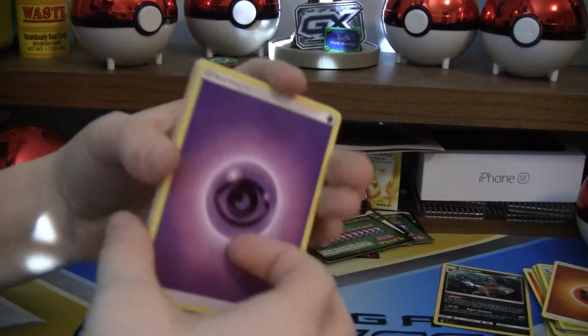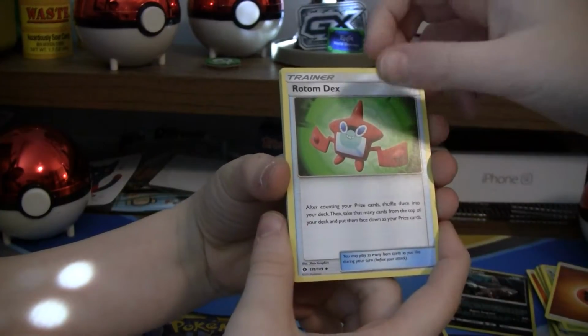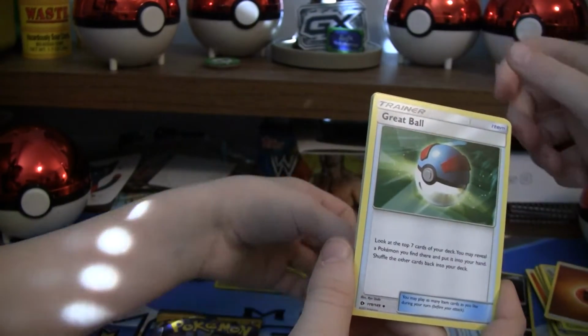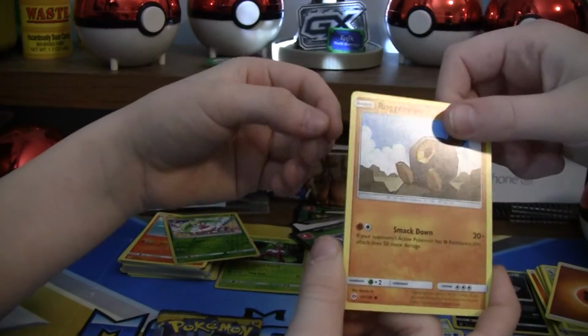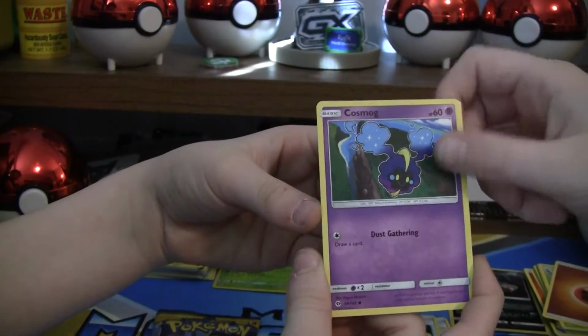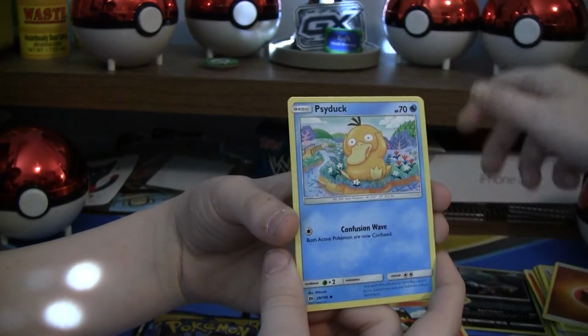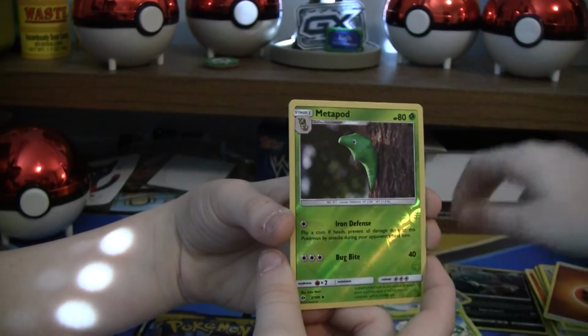I hate that we can already tell when we get. I know, just like Pokemon. That's not cool. Ooh, Rotom Dex. That's close to my name. Rotom Dex. Pyukumuku. Pyukumuku is good. I like him. It's our friend Nico's favorite Pokemon. So, shout out to Nico because Pyukumuku is bae. Lit. Psyduck. Bone Sweet.